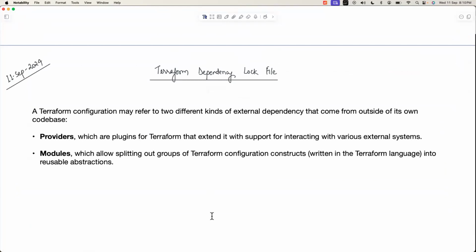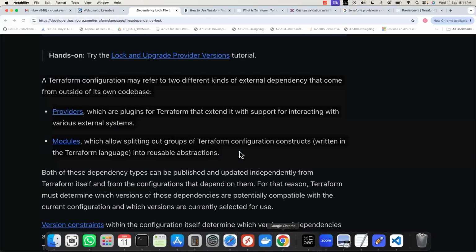Now there is also one more thing which is known as version constraints, right? When you're using version constraints, Terraform lets you specify a range of acceptable versions. Something like, the Terraform version you are using is greater than or equal to 1.0.0. As of now, the latest Terraform version is, I think, 5, right? So let's go and check on the Terraform website.